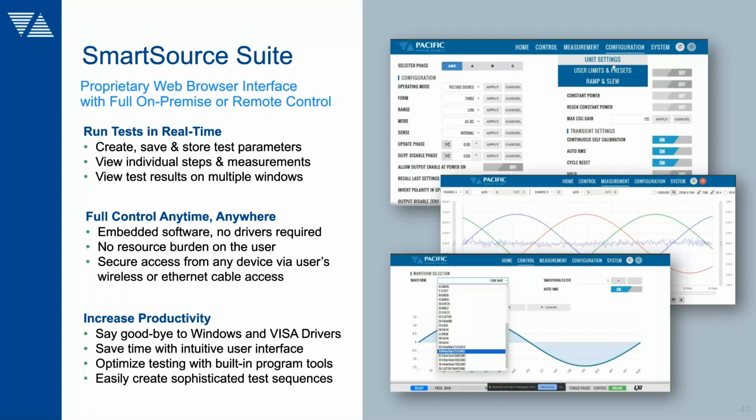You don't need to do any preparations on your laptop. Basically just connect to the instrument, open a web browser, and enter the IP address, and you'll be able to control the instrument. So it increases productivity, very user friendly, intuitive, and it's really optimized to enable engineers to create these different types of conditions that they want to recreate.